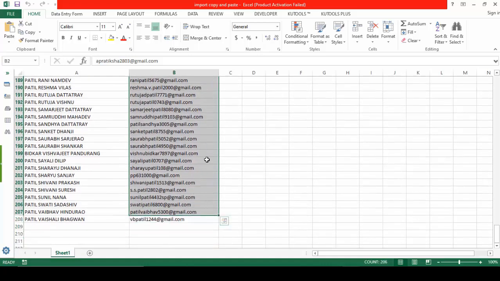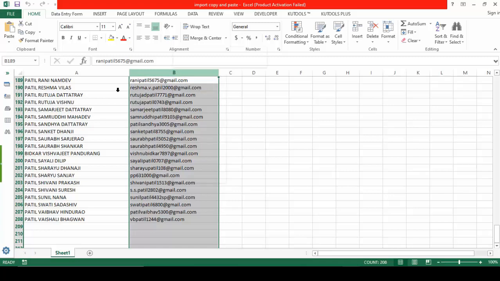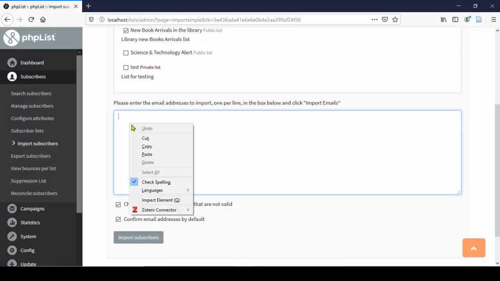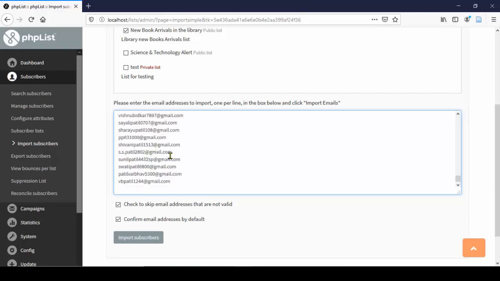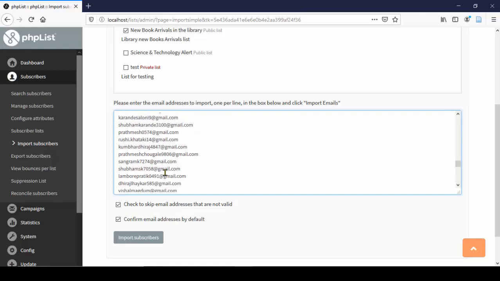I am copying these email addresses and pasting them in the box. Make sure there is one mail per line. Again, we have to click these check boxes to skip the addresses that are not valid and confirm email addresses by default. Okay, then I am clicking import subscribers.